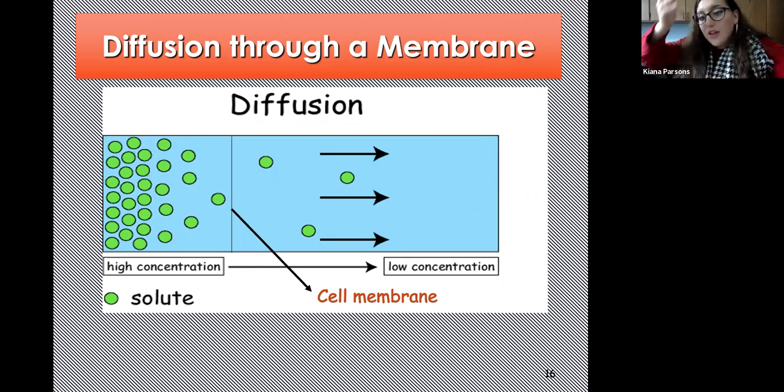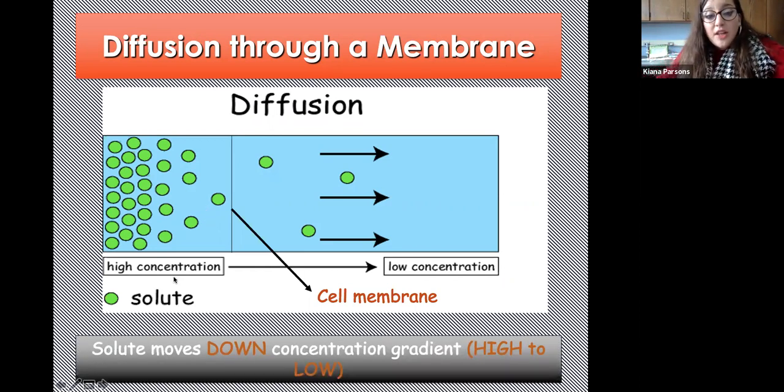And if you left a glass of milk to sit with chocolate powder in the bottom for a few hours, over time, diffusion without energy would occur. It would just take more time. And in the same way, if you left a glass of Kool-Aid, for example, over time, it would become Kool-Aid. The way that you speed up that process is, again, by adding the energy of your hand to stir the mixture. So the solute in every case moves down the concentration gradient. The solute always moves from high to low concentration. So they're all ganged up with their buddies, and then they spread out to mingle at the party. That's how solutes like to get down.